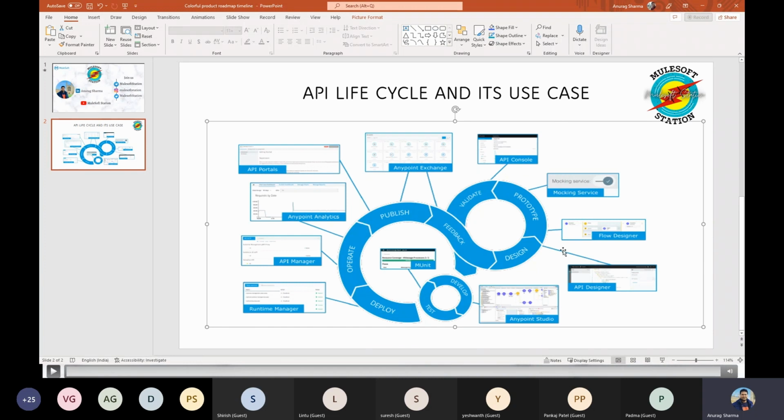Today I'm just giving you an overview of each component. So once you get the positive feedback, then you will switch to development.